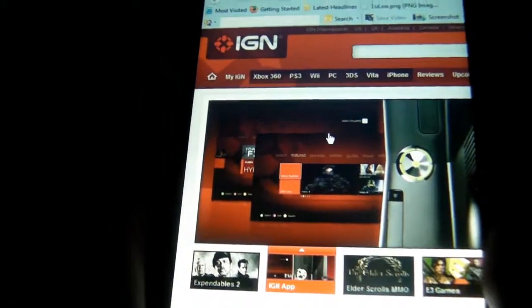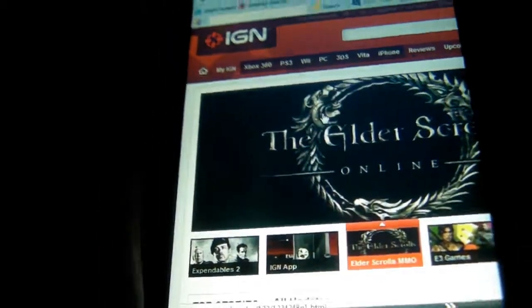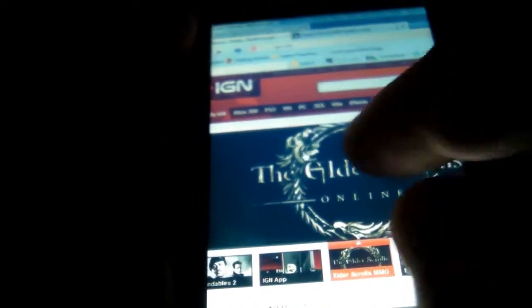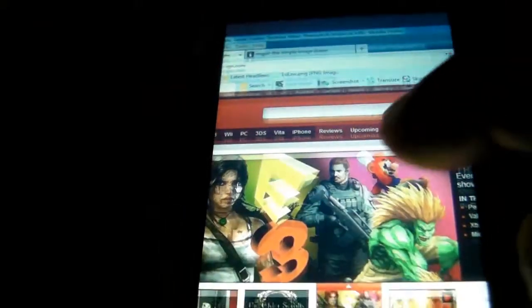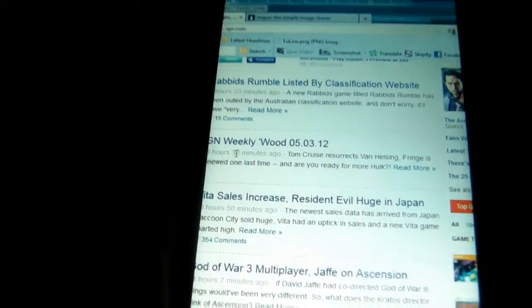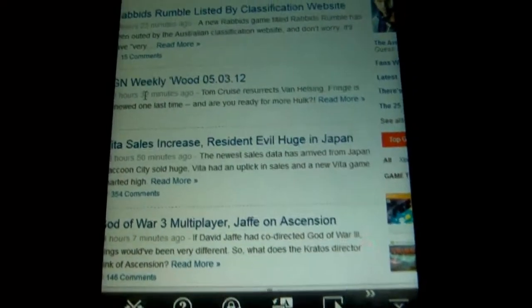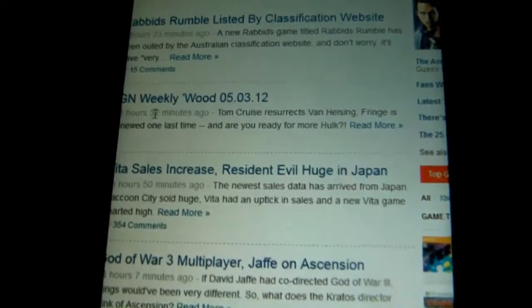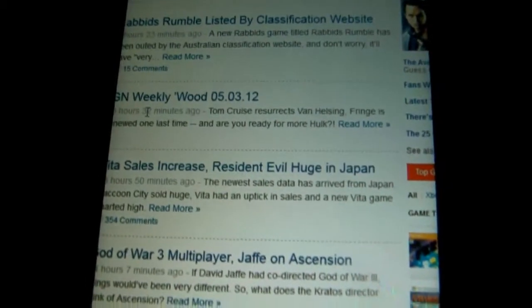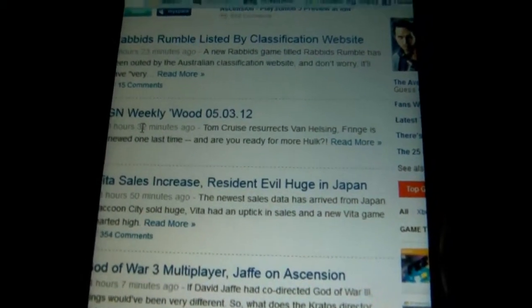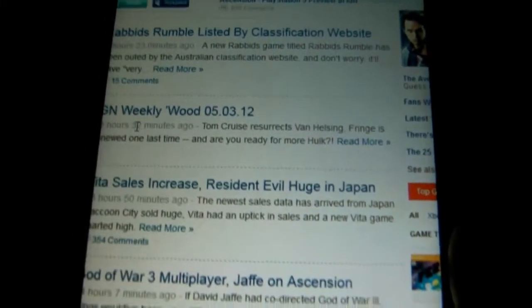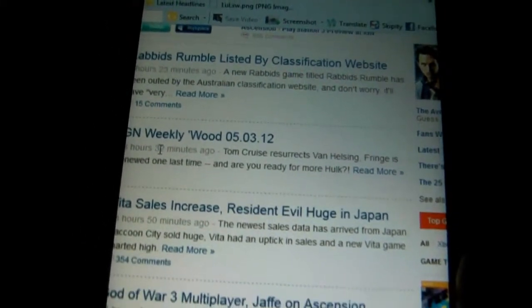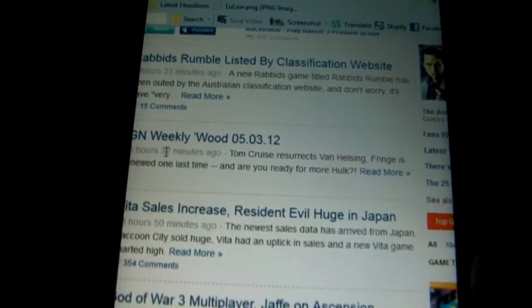This is the full entire desktop experience. So we can scroll around like this. You know, if we need to scroll up, we just use 2 fingers. And there's a lot of benefits for having the full desktop experience on your iOS device. And I've run into this problem every now and then, that there'll be a flash video from IGN and you won't be able to play it, and then you're going to need an alternative.